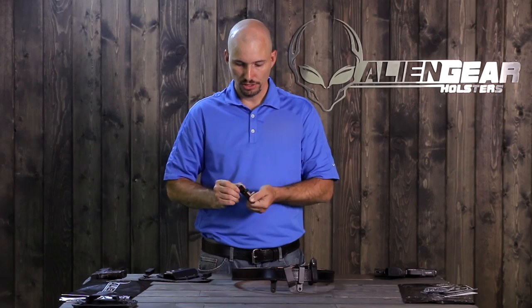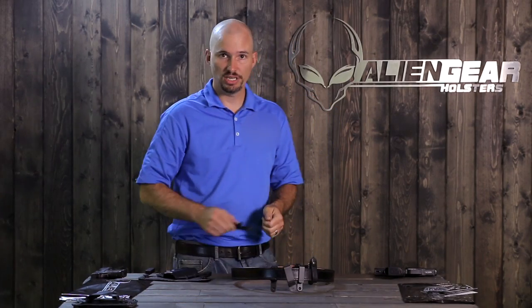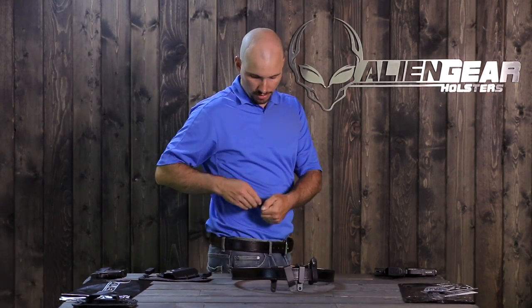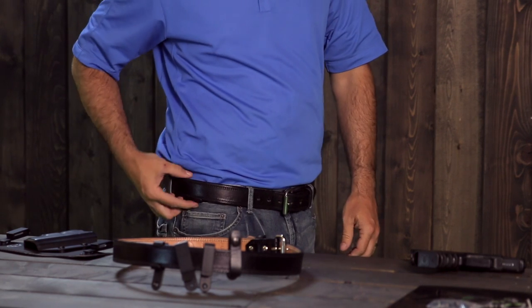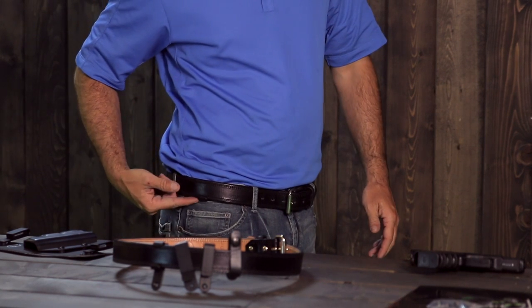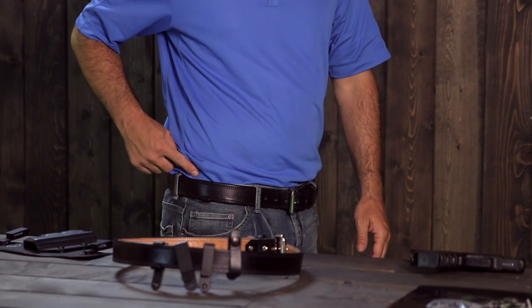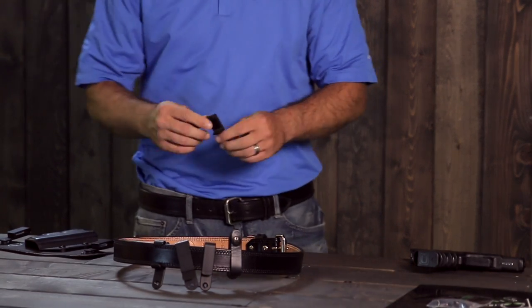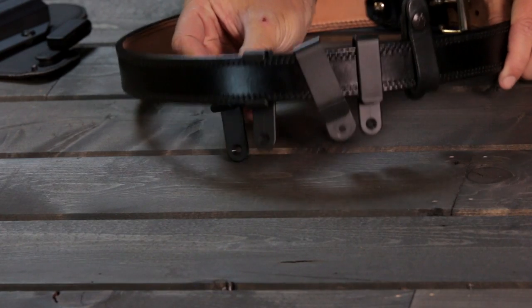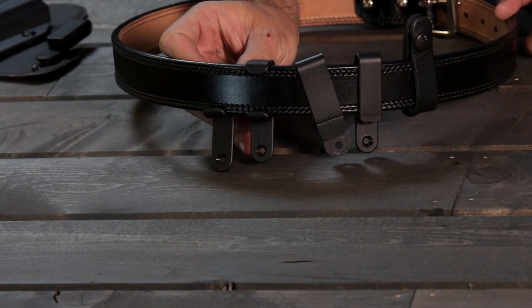Finally we have a J-clip. The J-clip goes on the same as the C-clip — you'll put the holster in position, the clip will go over the pants, behind the belt, and it just hooks on the bottom and you're done. This shows very little clip but puts the weight of the gun on your pants, not the belt. All you see on the J-clip is that tiny little nub.